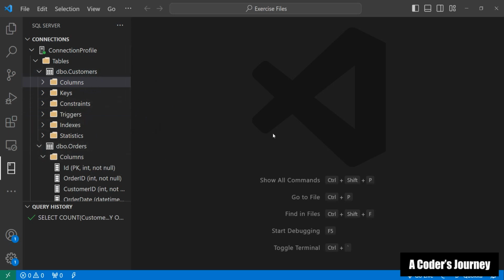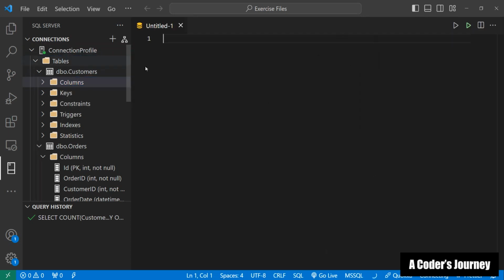So the having clause was added to SQL because it was not possible to use the where clause with the group by clause. So, in other words, the having clause is very similar to the where clause because you can filter the records after grouping them, but it is different from the where clause because it is used in combination with the group by clause. So let me make a simple query.